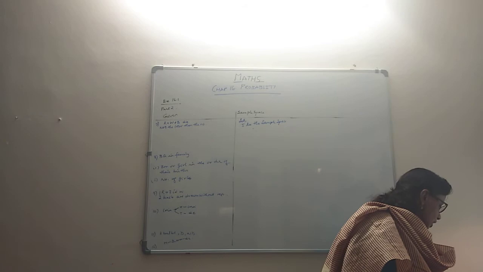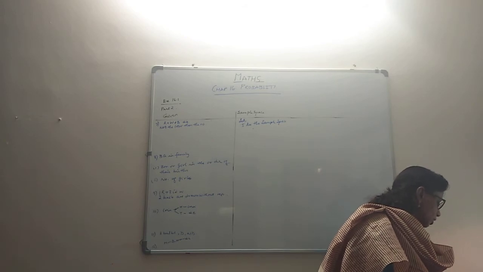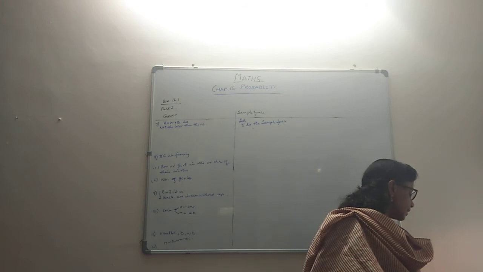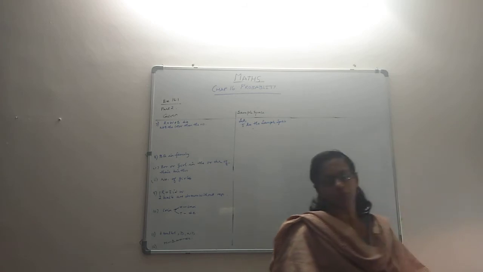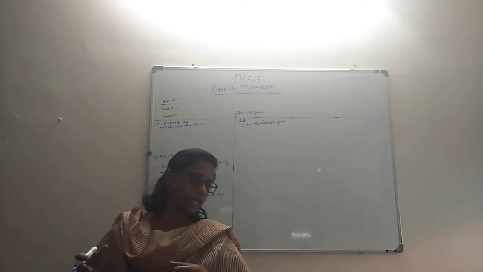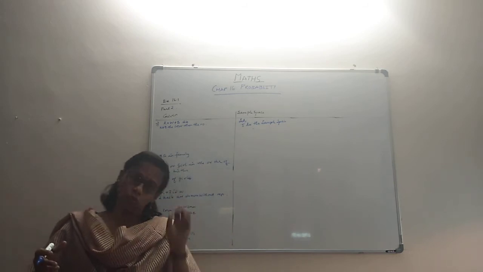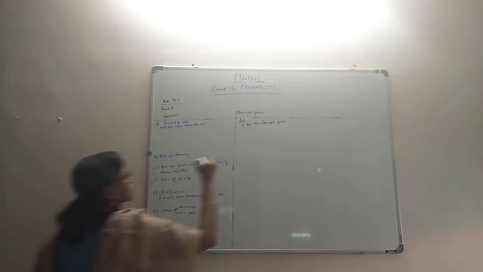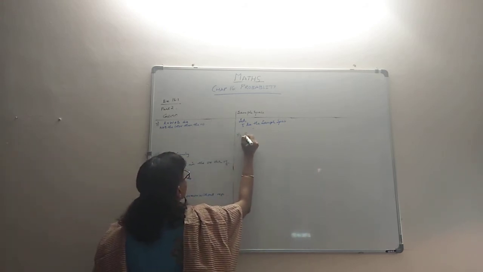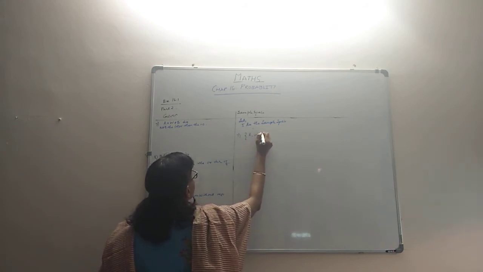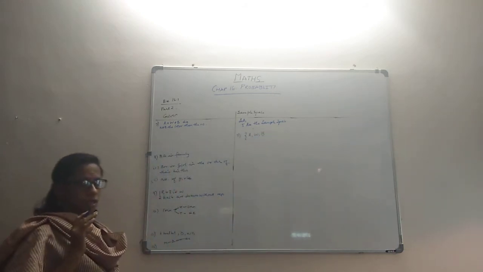Let's see once again. One die each of red color, white color and blue color are placed in a bag. You have to choose a die at random and then note its color and then the number on the uppermost face. So you have this bag which has these 3 dice. We will take one die at a time. We will note the color and then we will see what is the number on the die. That's about it. So maybe the first time I have got a red. I can get a red, I can get a white or I can get a blue. So that's about the die.